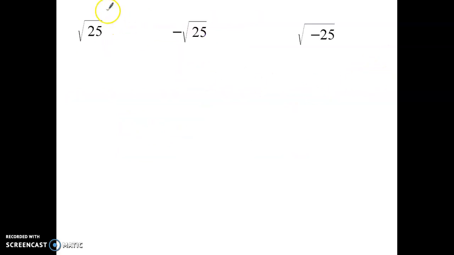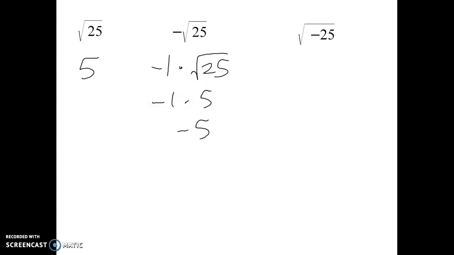And here's how those work. So square root of 25, you learned how to do that several years ago. The square root of 25, what number times itself is equal to 25? Well, that would be 5. And if I put a negative on the outside of my square root, that's the same thing as saying negative 1 times the square root of 25. Well, the square root of 25 I already know to be 5. Negative 1 times 5 is negative 5. So that negative on the outside just stays on the outside, and the square root of 25 is 5. And that works for any square root you could possibly come up with. The negative that's on the outside just stays on the outside.